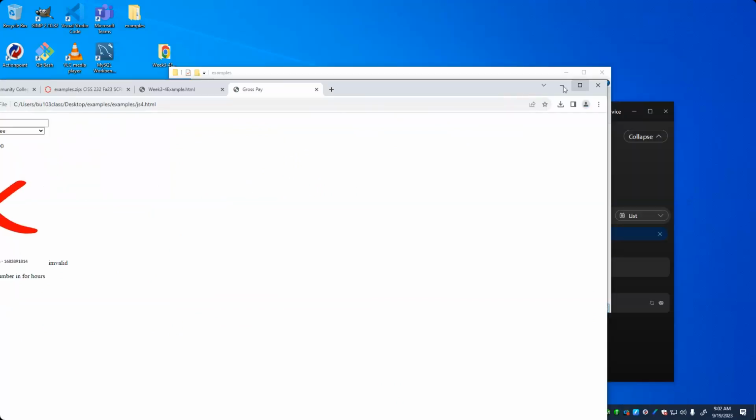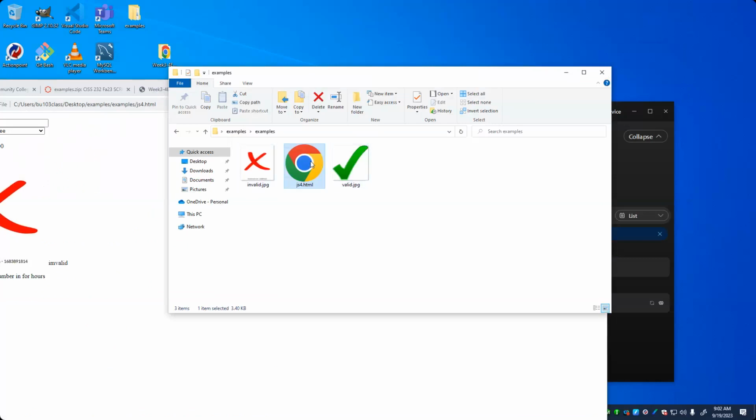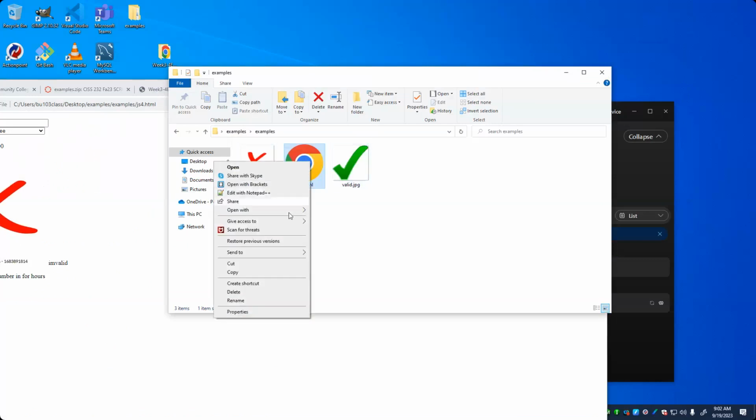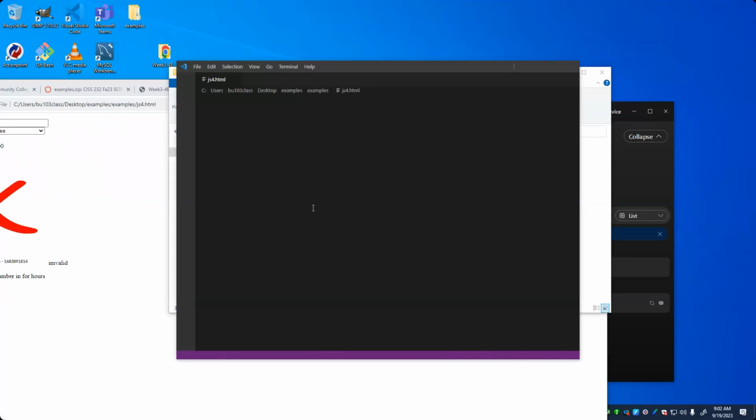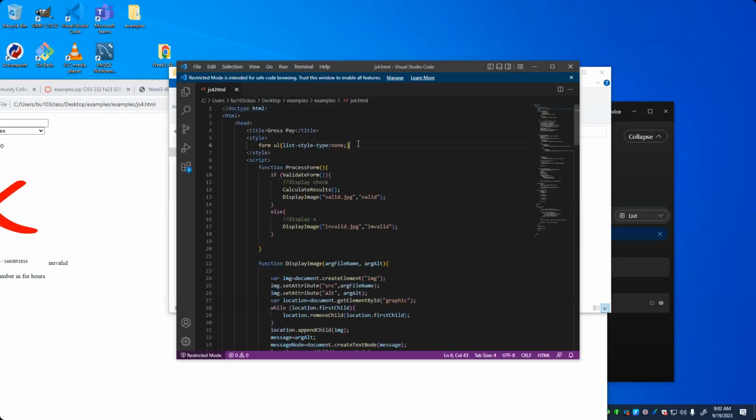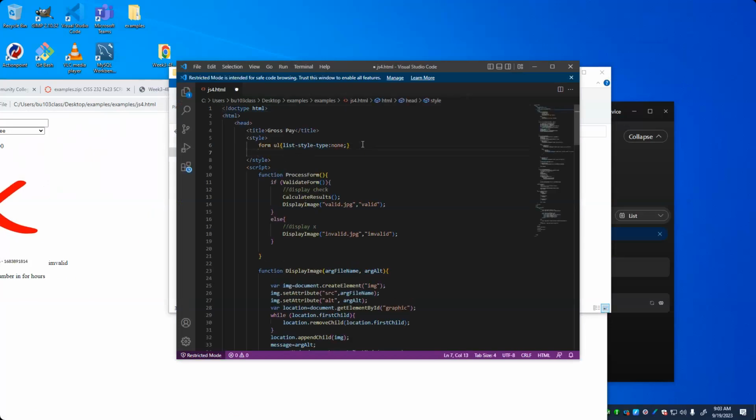I'm going to go in. I did not save from last time. I'm going to go in and make that image smaller so it doesn't take up the whole screen. I'm simply going to do that by putting in a style that says image width 5%.